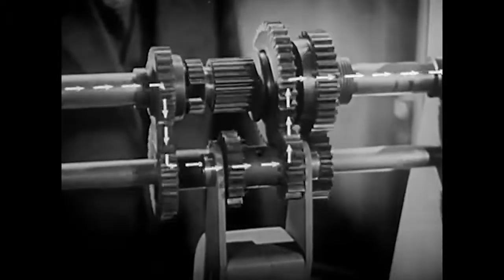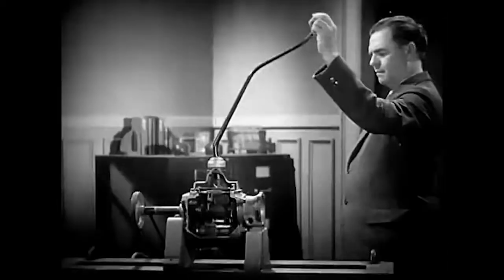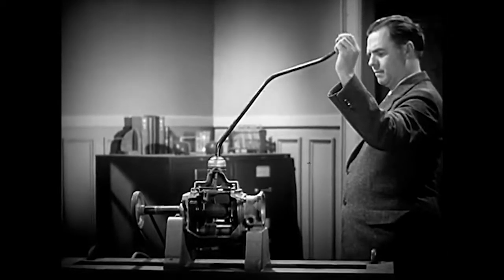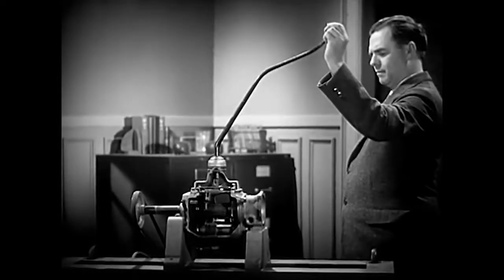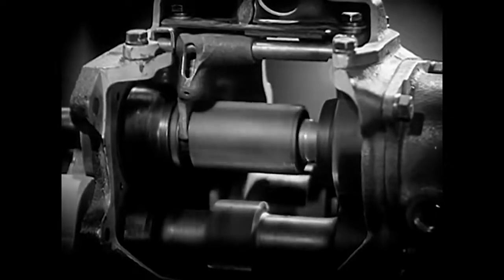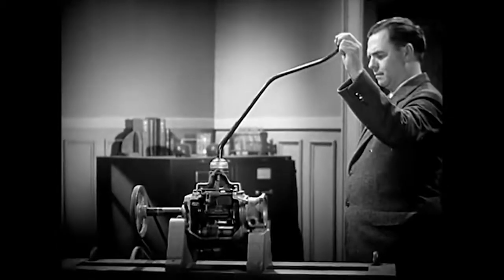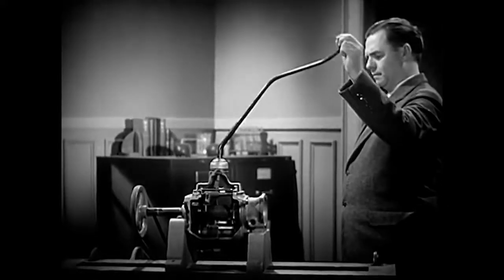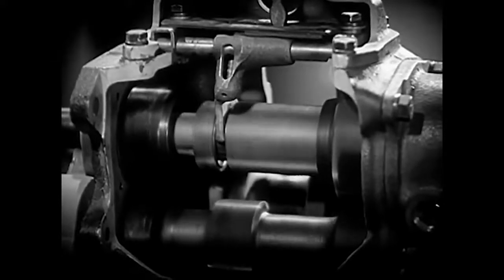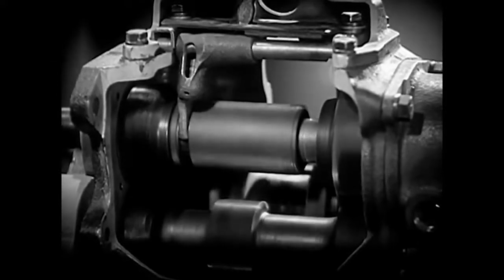We now have three sets of spinning levers for going forward and one for reverse. With a gear shift lever, we can shift to any set of gears we wish. But with all these spinning levers in the transmission came noise and wear. Experts could shift gears quietly by careful timing of the gear shift and the engine speeds, but most of us made plenty of noise until new engineering developments made possible a long series of improvements.